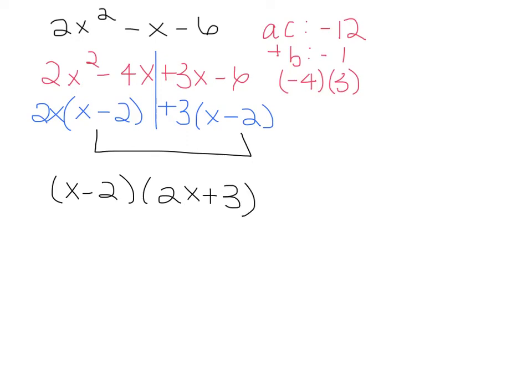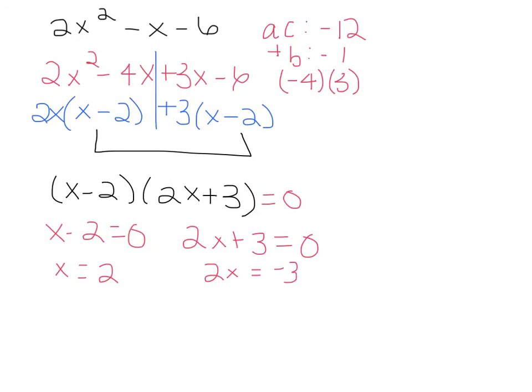And then we need to solve them, so we set them equal to 0. So I get that x is 2. Subtract 3. Divide by 2. Okay, so I get x is 2, x is negative 3/2. But remember in the beginning, we started with x cubed, so I should have 3 answers here. And remember, the other answer comes from the synthetic division where you got negative 1. So your 3 solutions to this polynomial are 2, negative 3/2, and negative 1.